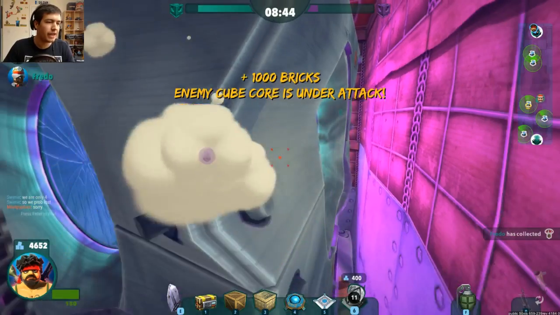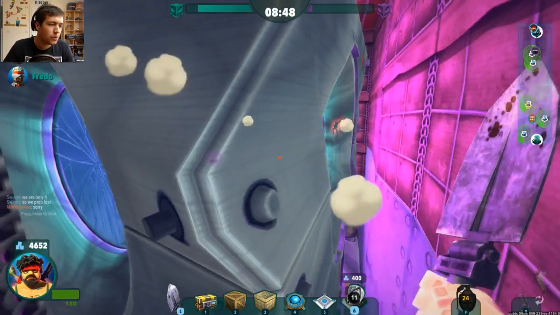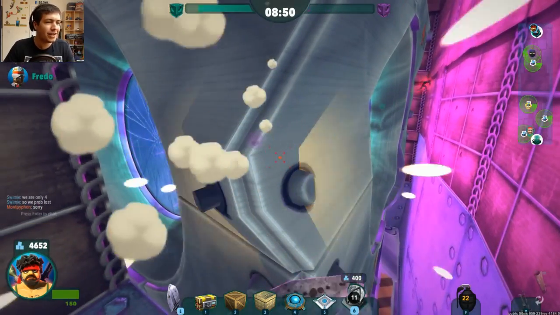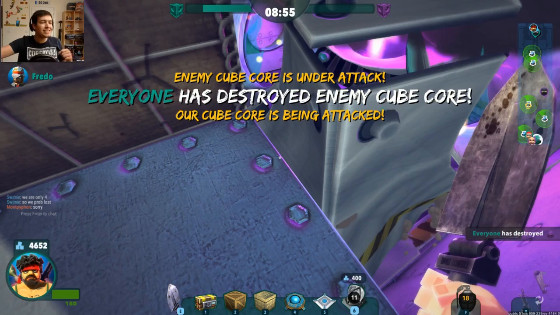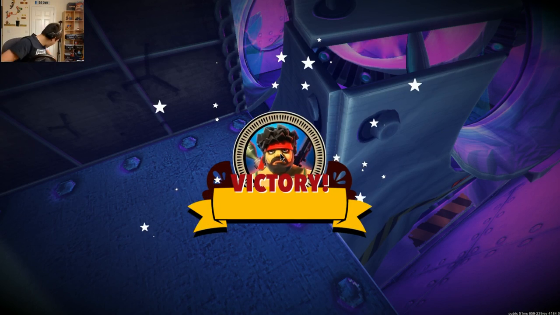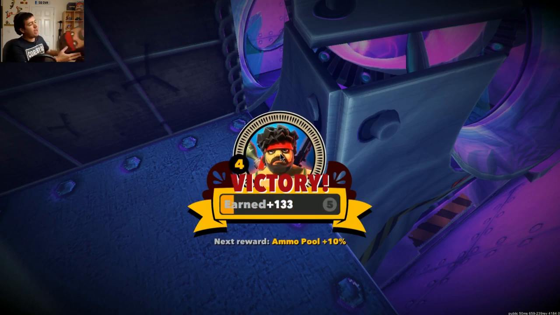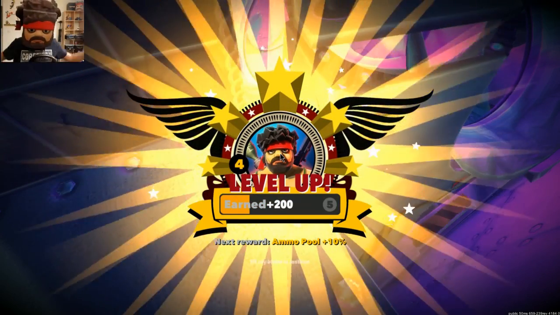1000 bricks. We've got this. We've so got this. We're not even being attacked. Grenade as well. Grenade has just got in. Yes. Yes. Yes. We did it. Oh, we didn't get the destruction, but we won a Sarge. Where's my Sarge hat? There it is. Yes, boys. Oh, I can't do it with my headphones on. Boom. We won.